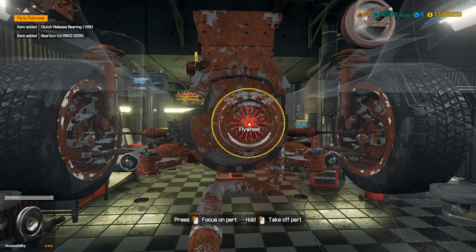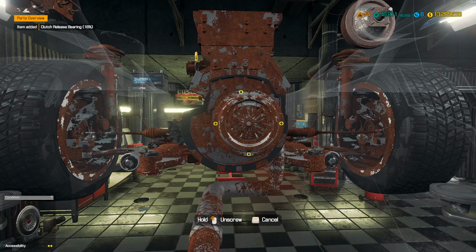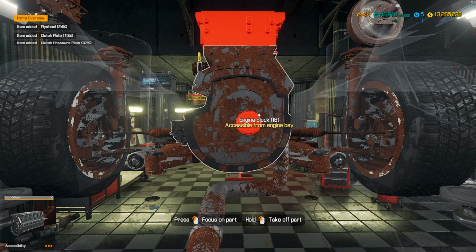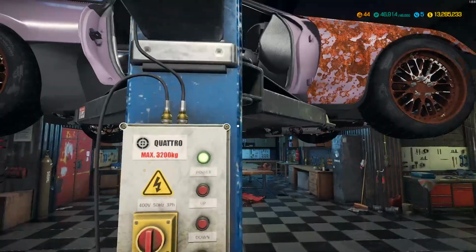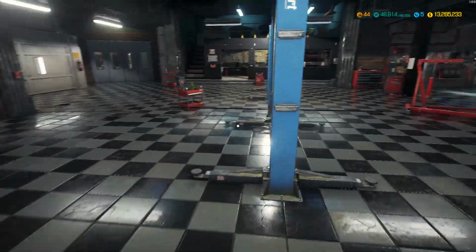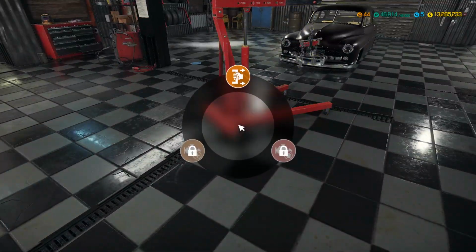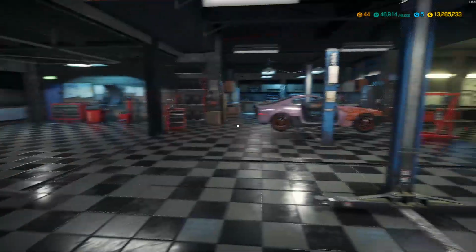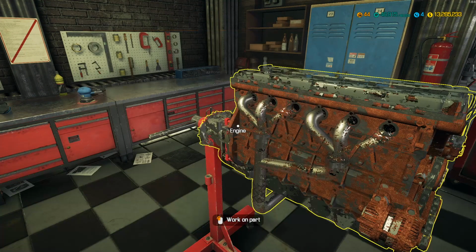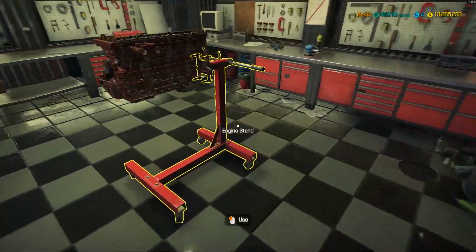That's for sure. Get that throw-out bearing, clutch pressure plate, clutch plate, and we can pull off our flywheel. And we are ready to yank this engine out of our TRD Supra. We'll go grab the engine hoist. You know where to go. Lifter A. There we go. Pulled it out. And then stick it on the stand.